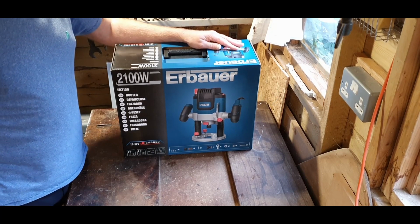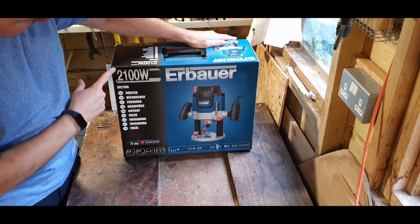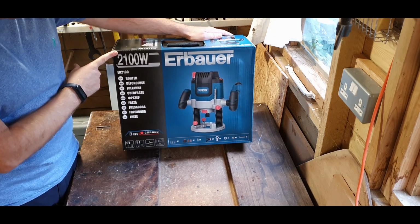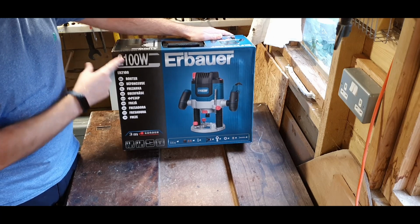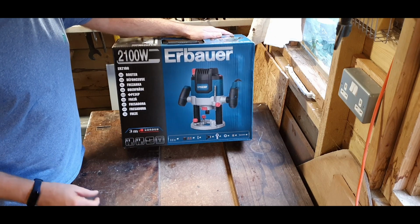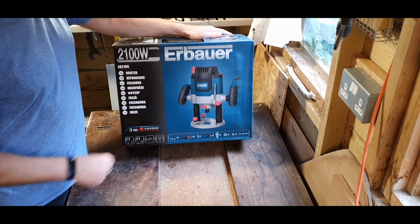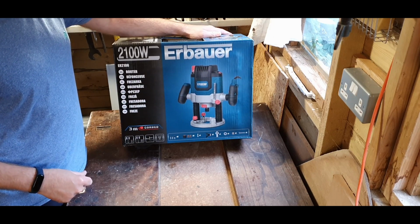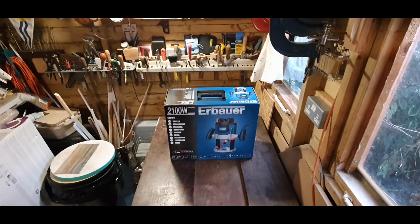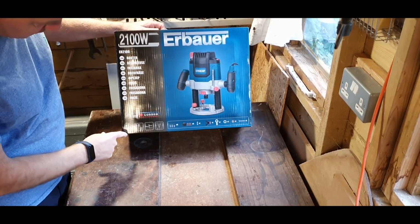Right folks, this is an unboxing and review video for the Erbauer 2100 watt half-inch plunge router. Bought this one because you might have seen the review for the Parkside one. The 1/4 inch wasn't substantial enough for what I want, which is I'm going to use it to put in kitchen worktops. This router costs £100 British from Screwfix, and it comes with a 2-year guarantee.